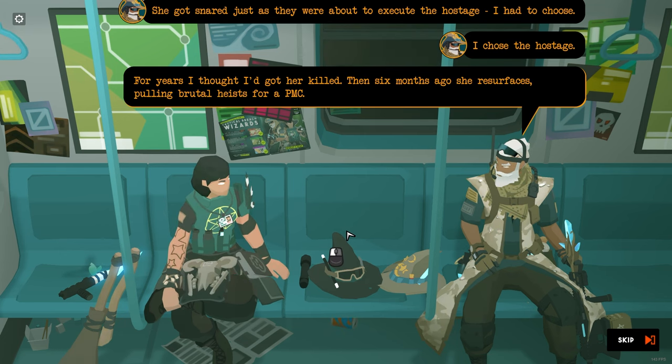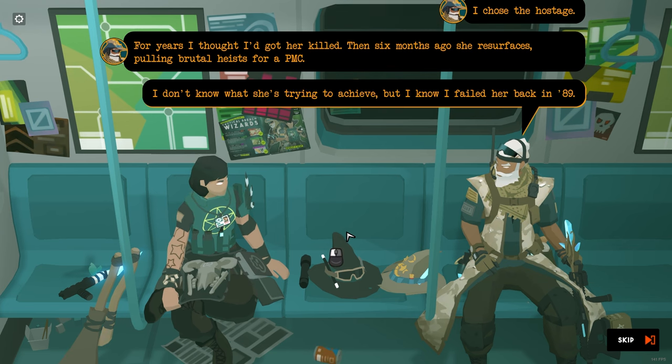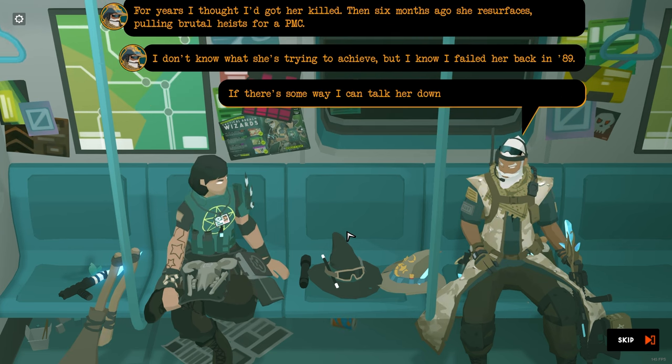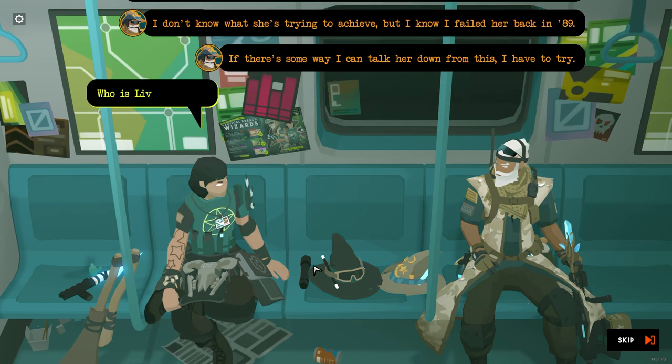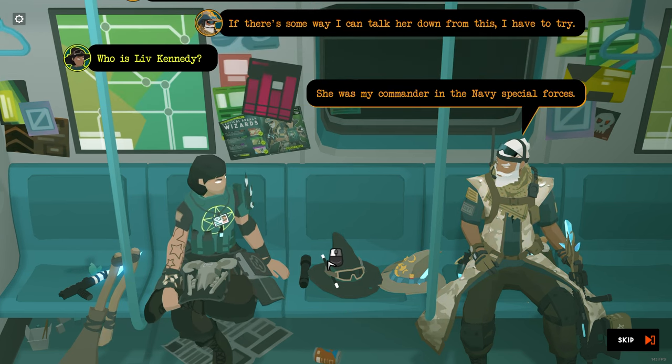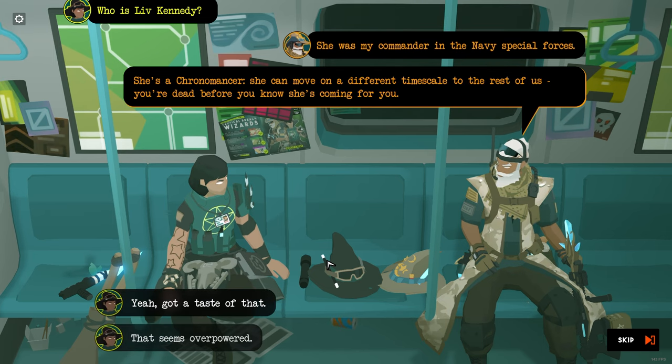Then 6 months ago, she resurfaces, pulling brutal heists for a PMC. I don't know what she's trying to achieve, but I know I failed her back in 89. If there's some way I can talk her down from this, I have to try. Who is she? She was my commander in the Navy Special Forces. She's a chromomancer. She can move on a different timescale to the rest of us. You're dead before you even know she's coming for you.